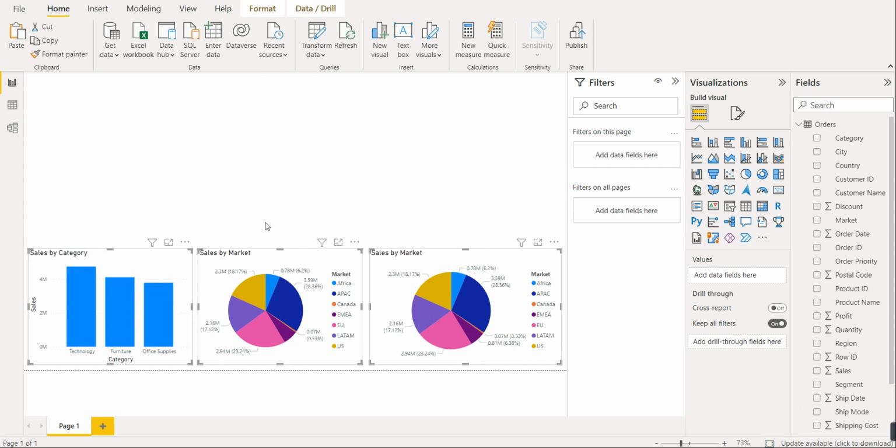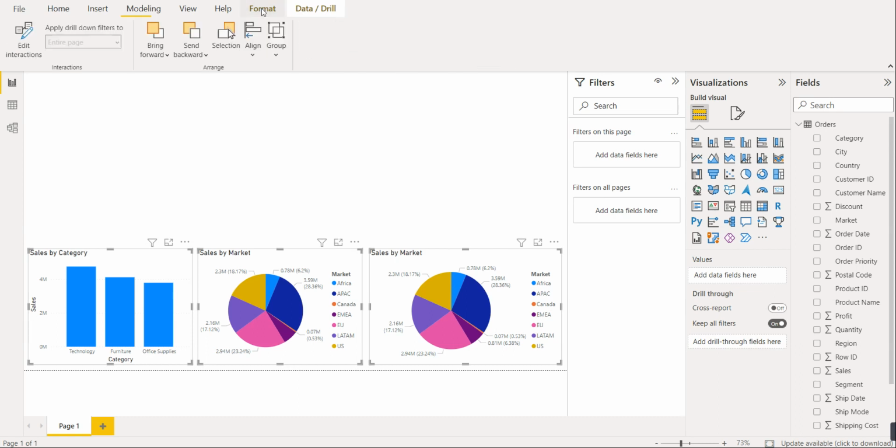For arranging these visuals in a horizontal line, I'll go to this format button, click on this align button and click on distribute horizontally. So everything will be in uniform size and shape.